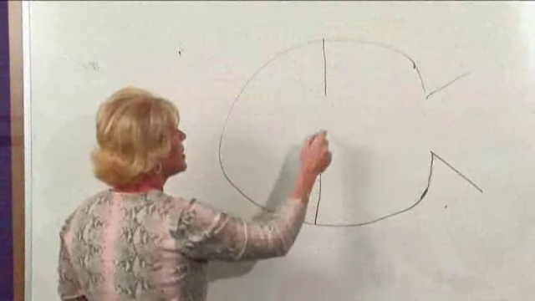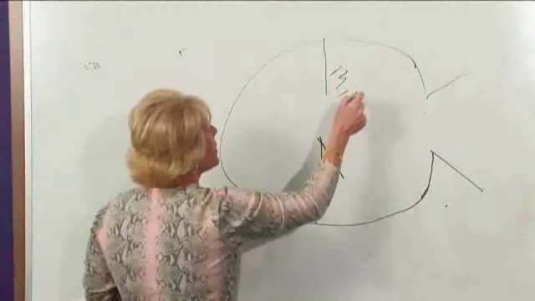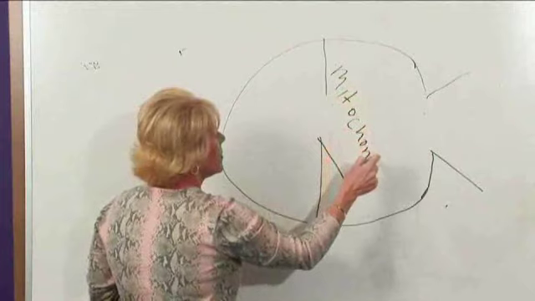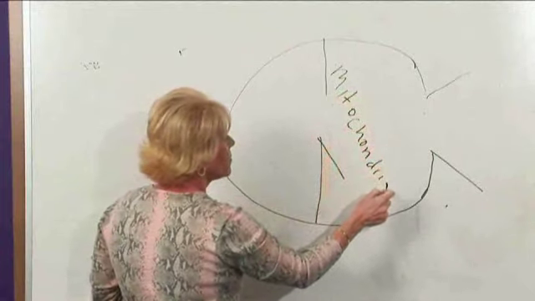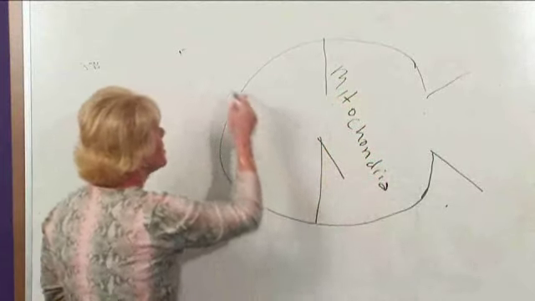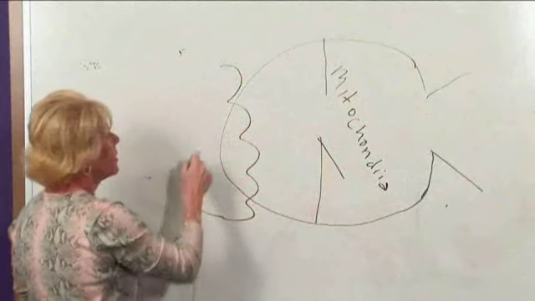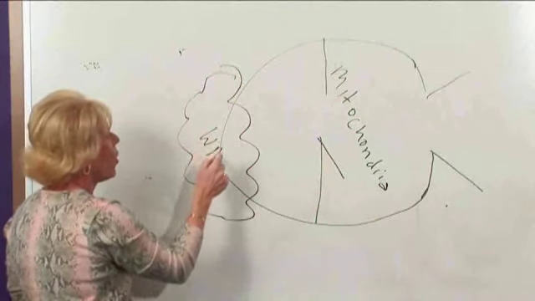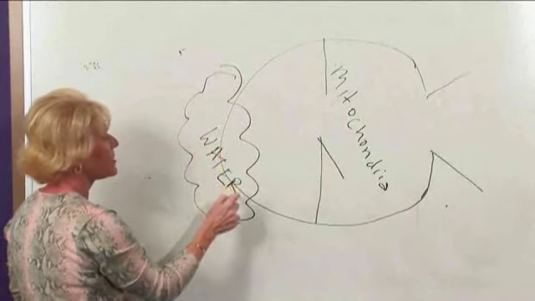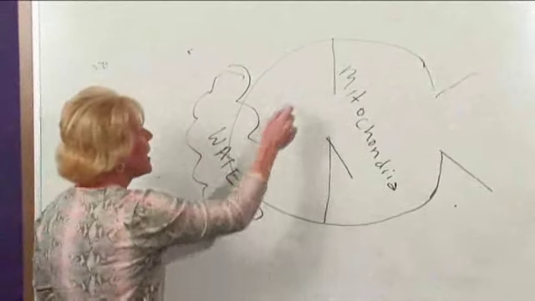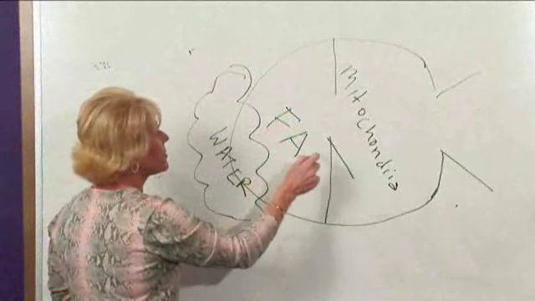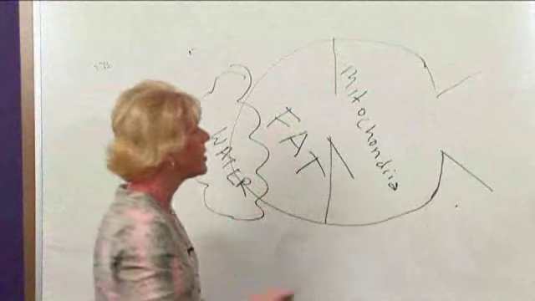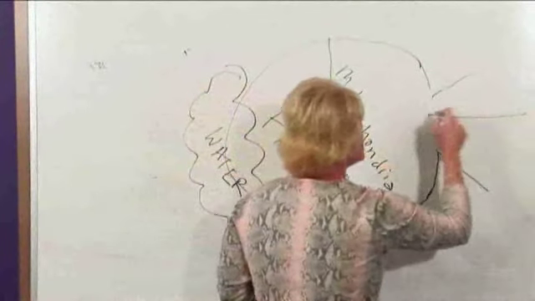Okay, drawing the fat cell. There we go. Here's the mitochondria. That's important to the fat cell because that's the fat cell's furnace. And here's some water because all cells in the body have water present to help with cellular activity. And of course, we said this is a fat cell, right? So there's the fat in the fat cell. And what happens is this.